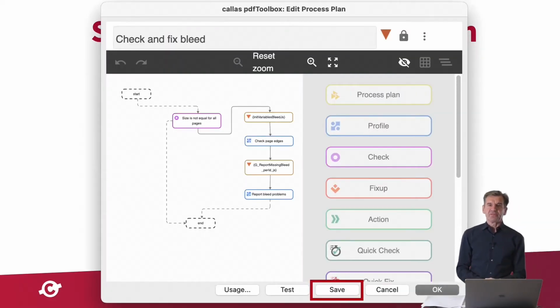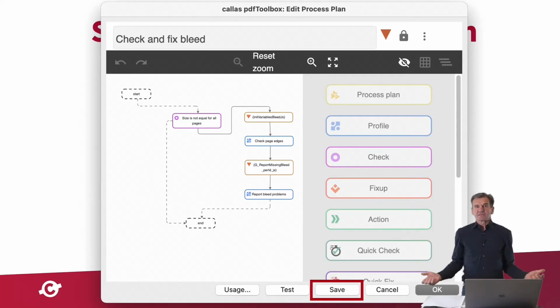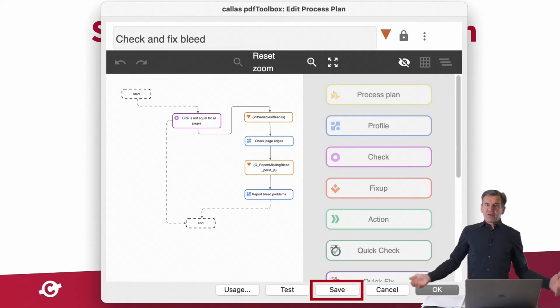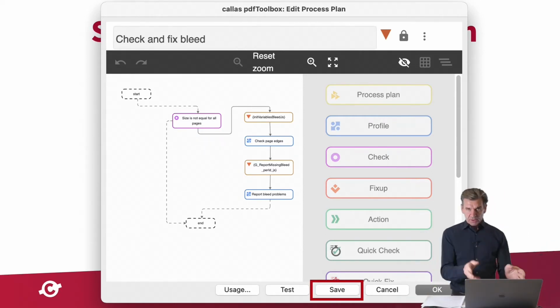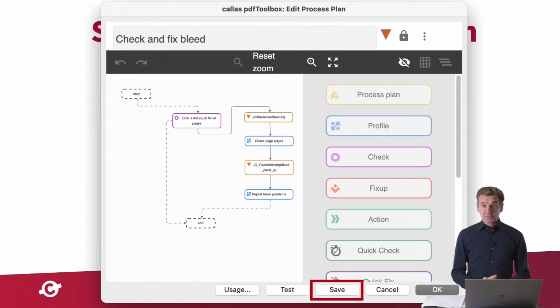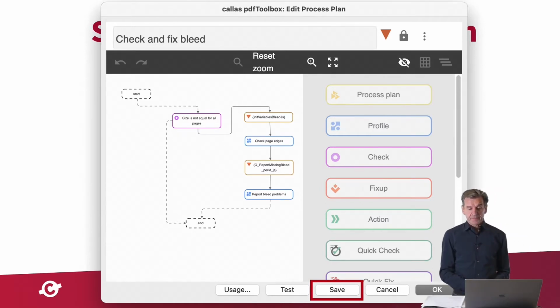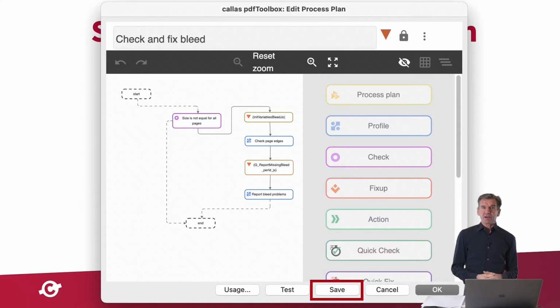And the next one is yet another really tiny little feature, but since pdfToolbox is a complex product, there are various controls in there, so I think it's good for the more experienced users to also mention such tiny little changes so that you're aware that they are there. You create a, maybe complex, process plan.